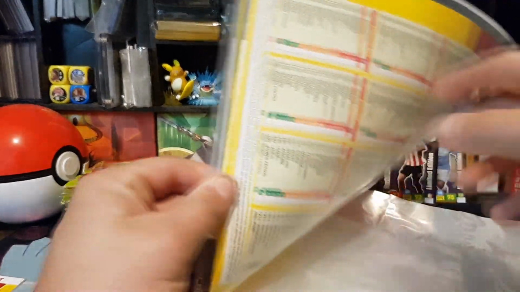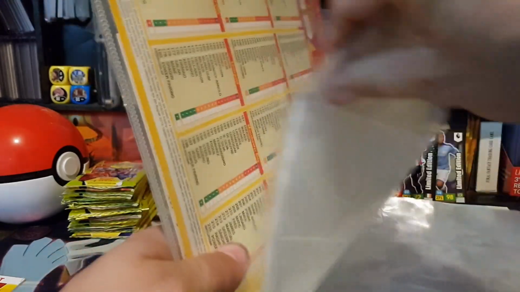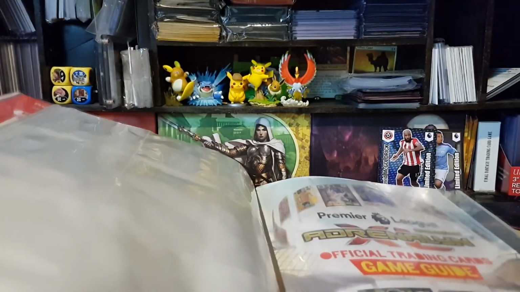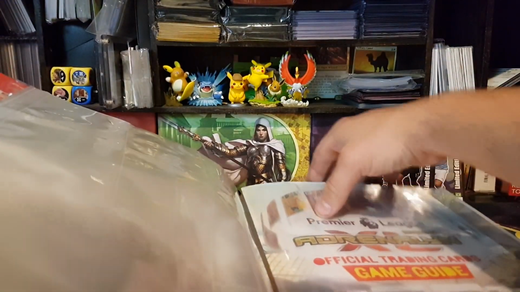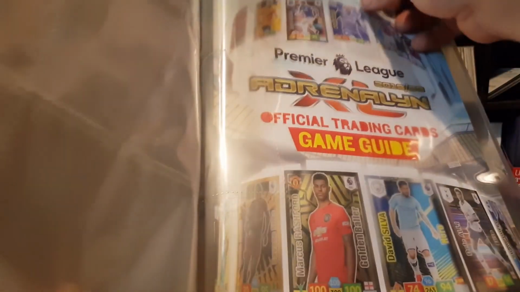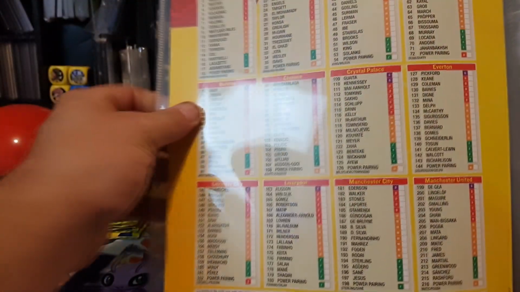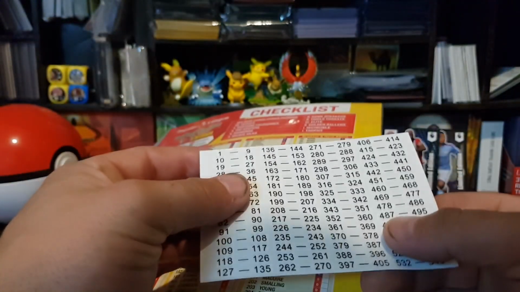Alright. Then we get this folder, which has a lot of sleeves. It's actually pretty cool. We've got this official trading cards booklet in the back. I'll get that. A 28 page guide to the Premier League, apparently. We have a checklist, which is pretty cool. And stickers.